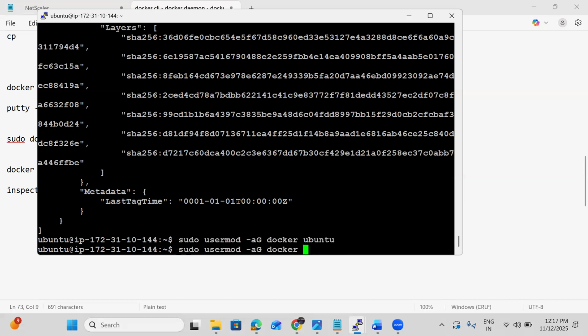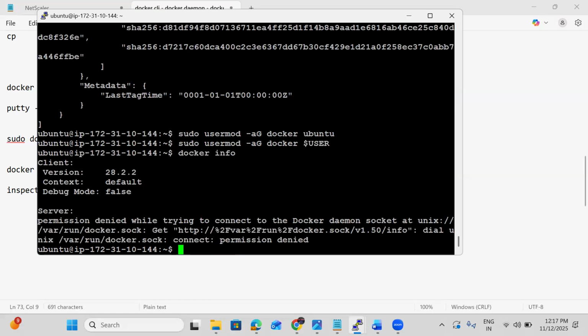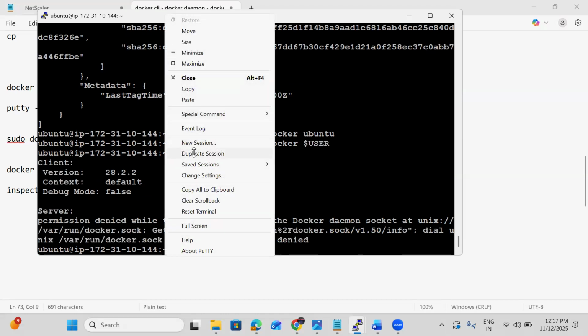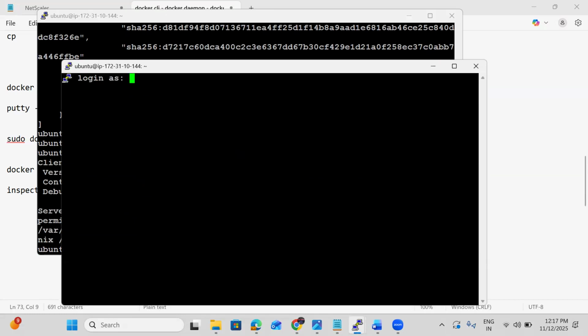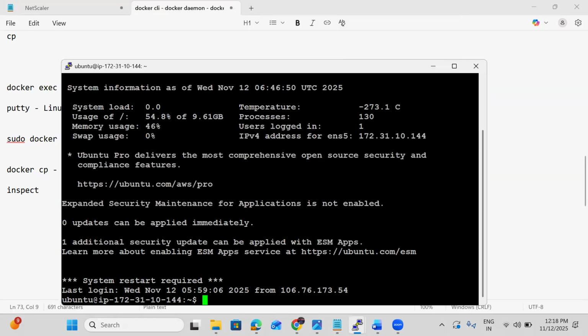Otherwise, we can use the environment variable $USER, if we don't know the user name. Then if I try to run that, we'll still get the same error. What we need to do is exit and log in again. Only after we log off is that going to be reflected.